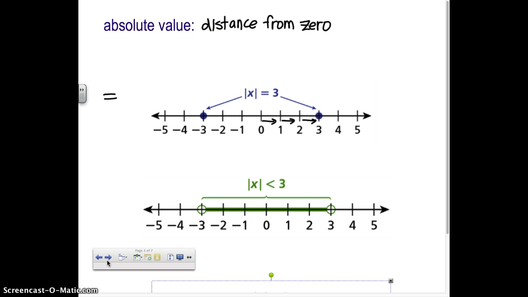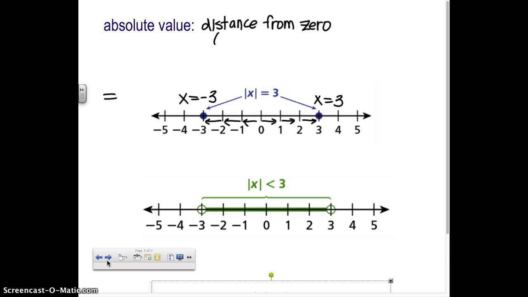If we go 3 units to the right of 0, we're at positive 3. So x right here is positive 3. The absolute value of positive 3 is 3. This is a solution. However, we also can go 3 units to the left of 0. 1, 2, 3. Well, now we're over here when x is negative 3. But the absolute value of negative 3 is positive 3 because that's what absolute value does. It turns things positive, right?